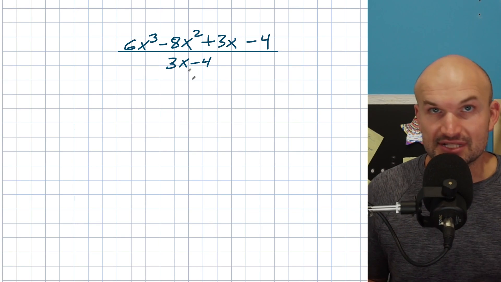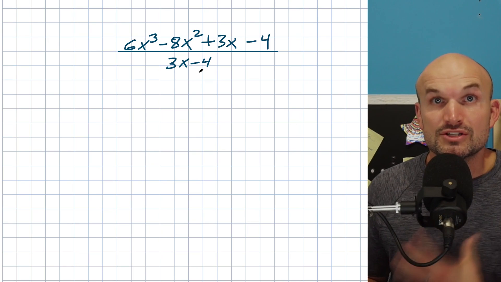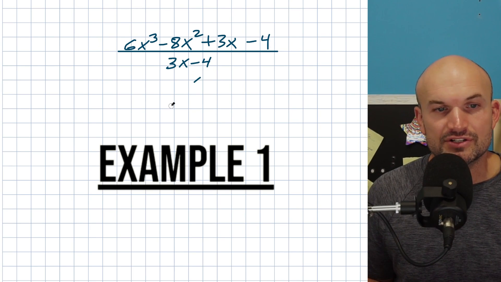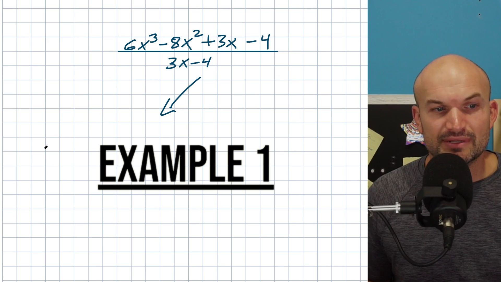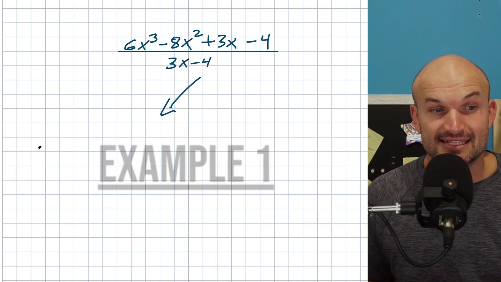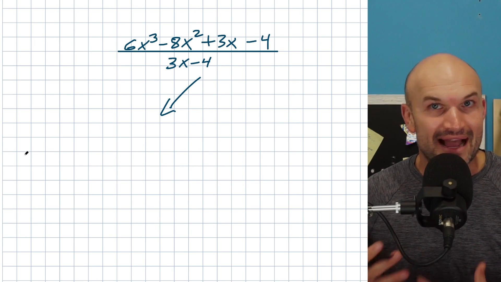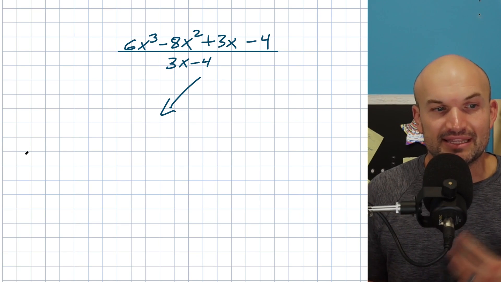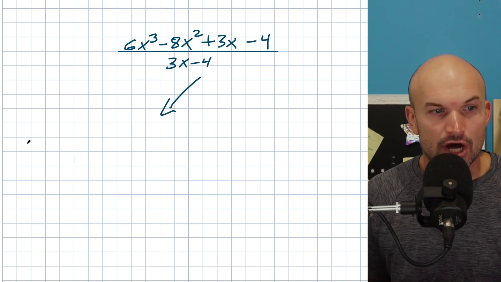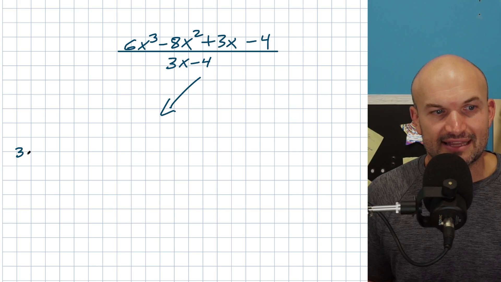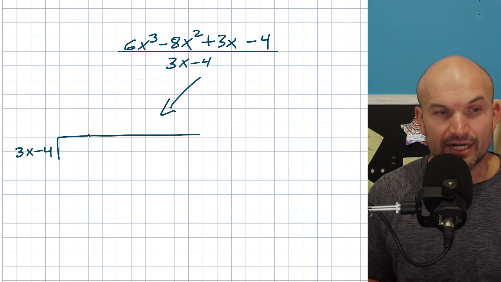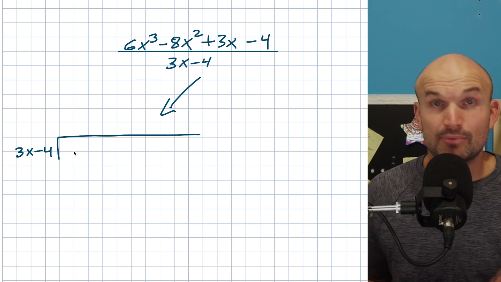Let's take a look at this first example, and then I'll do another to reinforce some other differences. In this first example, let's first do this by long division. I'm going to set this up for long division. If you remember back when we did long division with numbers, it's basically the exact same process and algorithm. We take our divisor and set it on the outside with the long division bar, and then put our dividend — our numerator — underneath.